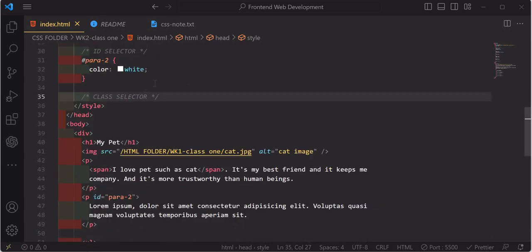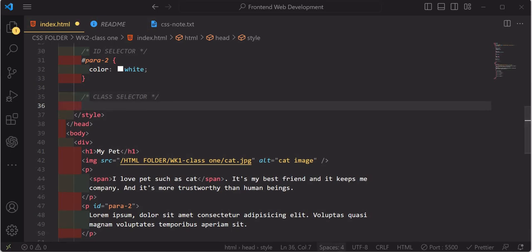So don't do it outside of the style tag, because you will have an error, and once you have an error, that's when you start calling me: I need help, I need help. So please pay attention. Everything we have been doing so far is inside the style tag, and the style tag is inside the head tag of the HTML document.